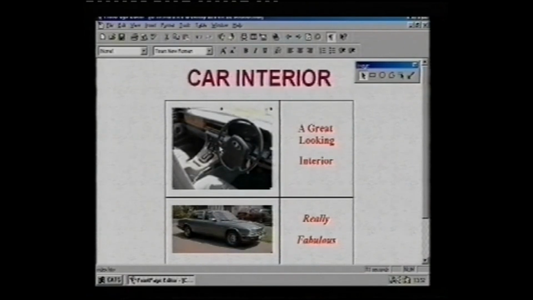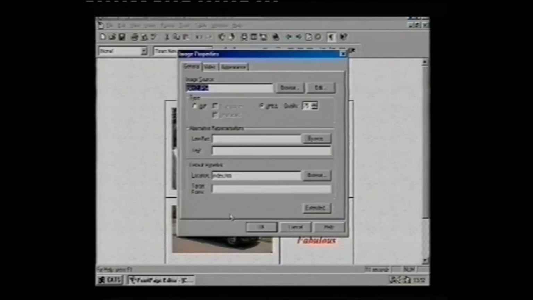Now, as well as doing that, with a right click of the mouse, we could go to image properties and we could type in email me now by selecting, my spelling is atrocious, there you go, email me now by selecting here, and I go OK.